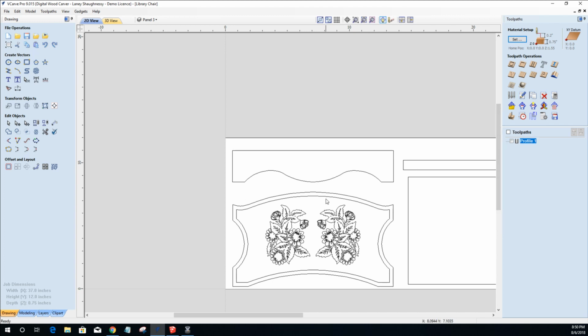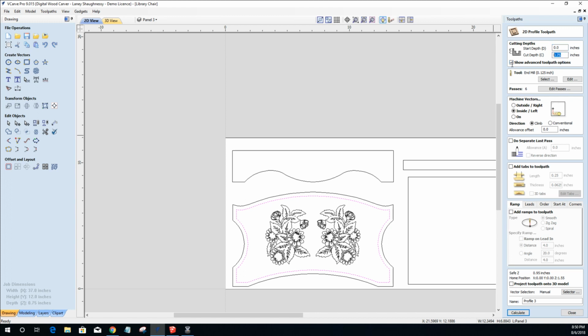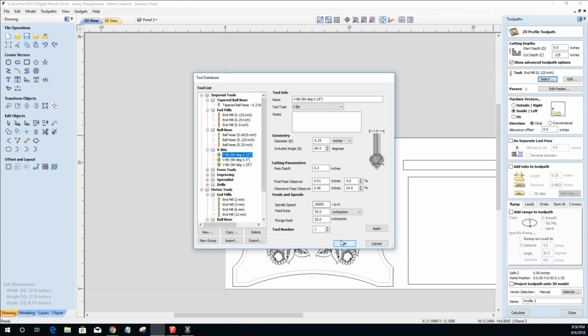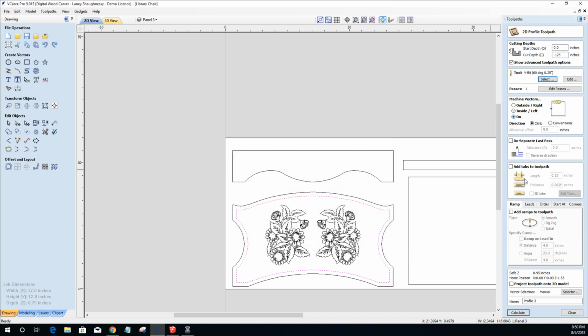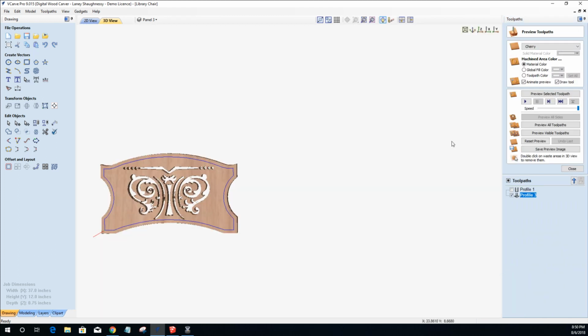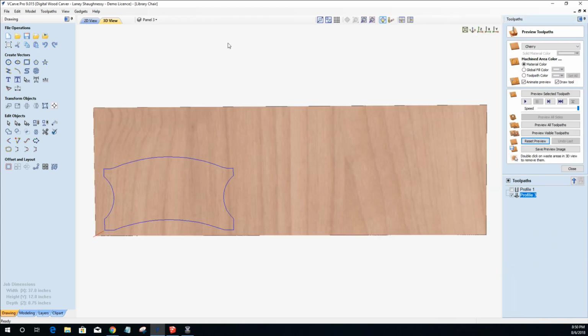All right, so we're going to start off with a profile toolpath, cutting 1/8 of an inch deep. I'm going to go 0.125 inches deep with my 60-degree V-bit. And I'm going to be cutting on the line for this inside profile cut. Okay, let's reset and get rid of that monstrosity there.